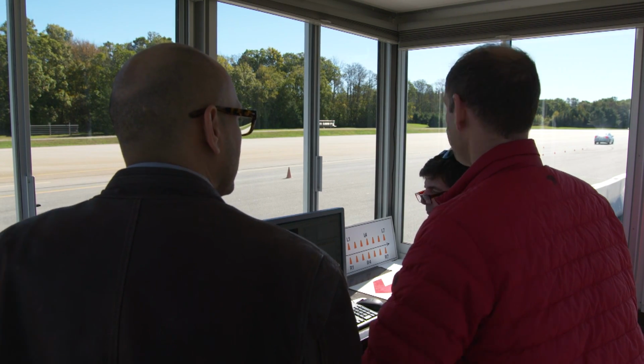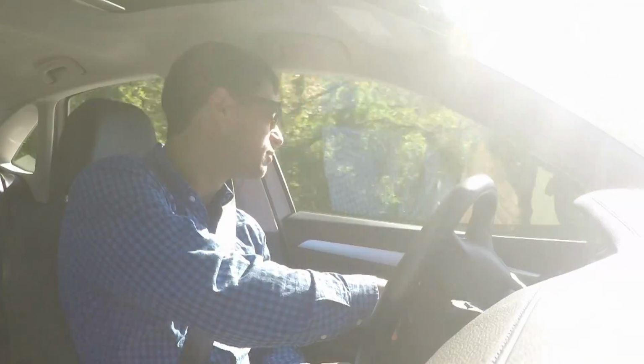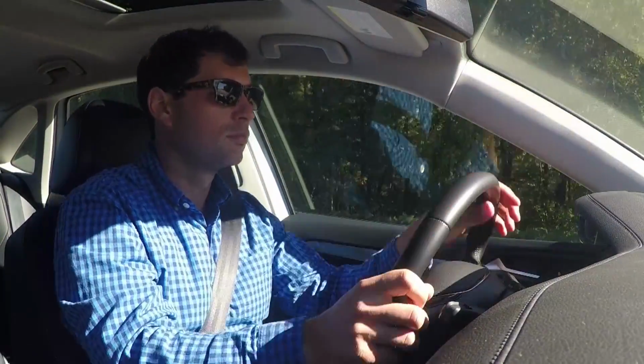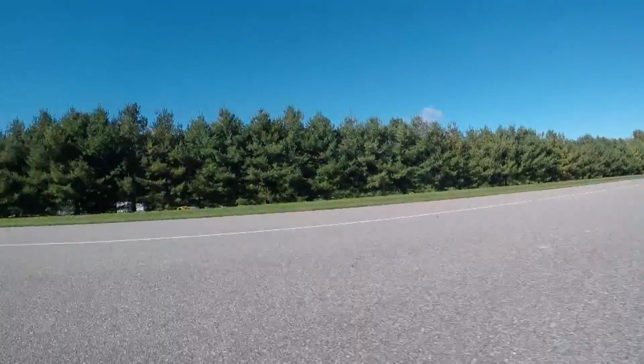Pretty good. Yep. That looked great. Clean run. So we're looking at 52, around there, maybe 50 miles per hour. Right. That's probably the top speed for that car to be able to do the avoidance maneuver test. Right, we're honing in on what that speed is. And it's not just about what that speed is, it's about the confidence too. And we're measuring. So now we're looking at the driver's confidence.